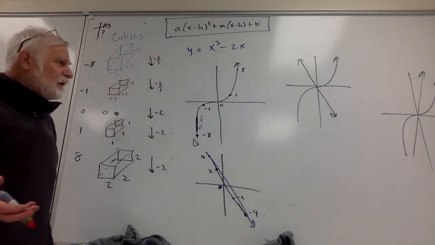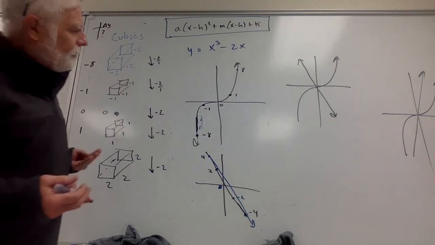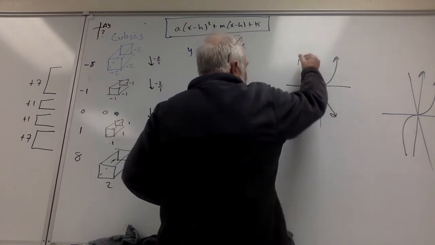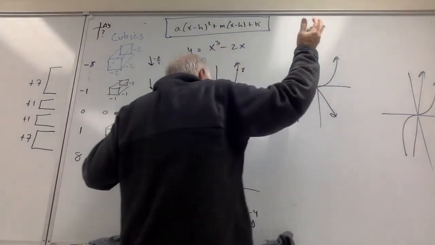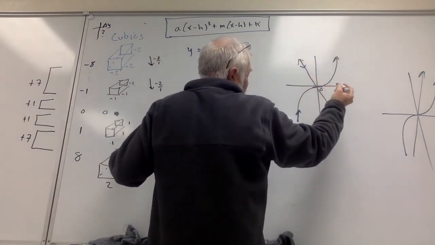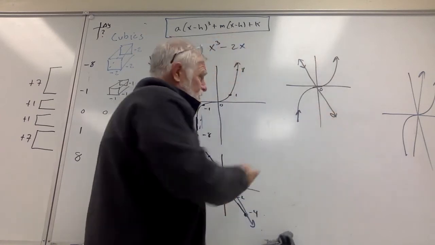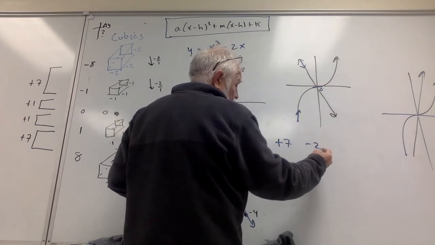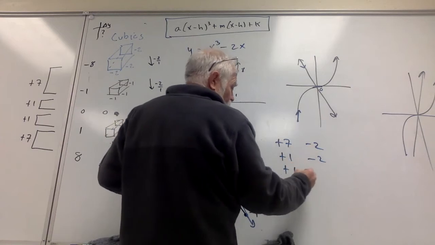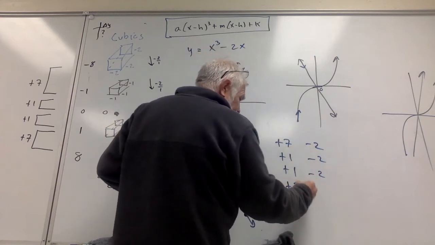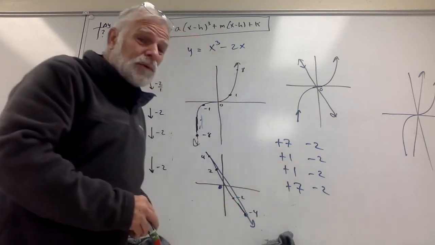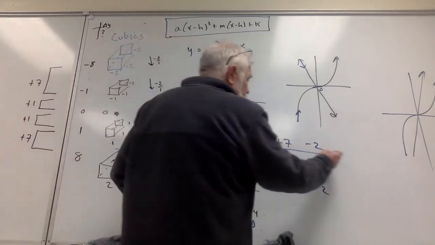So I want you to consider what would happen if we just looked at rates of change. The cubic is going up at 7 to 1, while the linear is coming down at 2 to 1, roughly. At some point, the cubic is going up at 0, and we're still going down at 2 to 1. So, up 7, down 2. Up 1, down 2. Up 1, down 2. Up 7, down 2. Tugs of war can occur with rates too, right? So who wins out here?